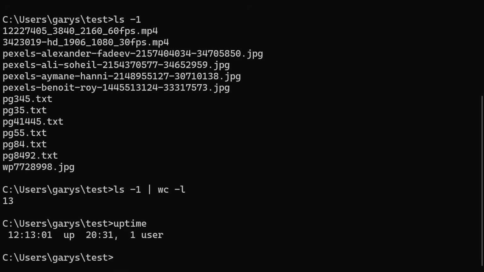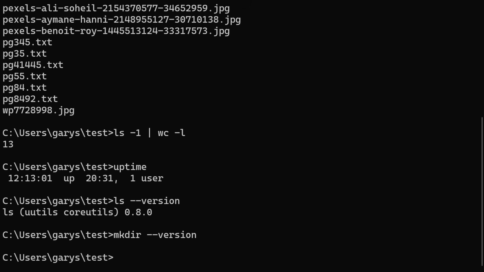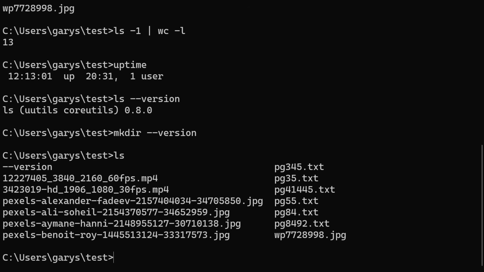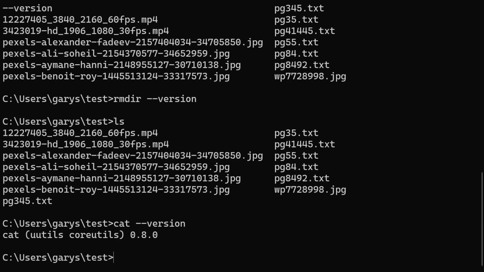Now, if you want to make sure you're using the Coreutils version, just to check, if you do ls --version, it will tell you that it's the Coreutils version, because there are some commands that conflict. For example, mkdir. So mkdir is actually built into the command prompt, and that gets used rather than the other version. If I do mkdir --version, in fact, it doesn't come back and tell me it's the Coreutils version. In fact, if I look, it's created a directory called --version. So I'm going to have to get rid of that now. rmdir --version. There you go. I've got rid of it. So if you do any of these commands, cat --version, it tells me it's the Coreutils version.